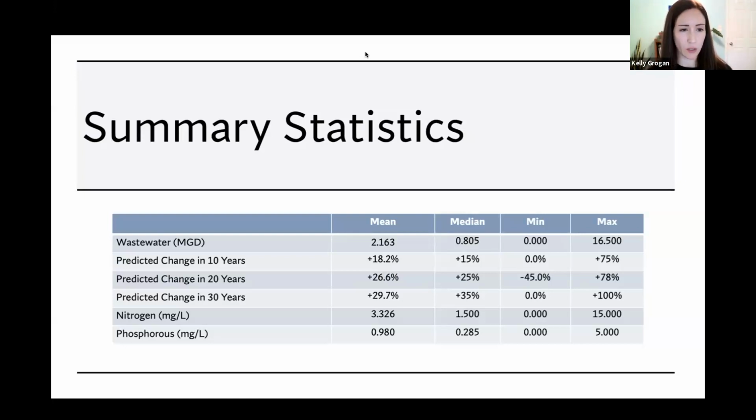Our last 2 rows are looking at concentration of nutrients in the water that they are discharging. And I'm going to focus in on nitrogen because that's what we care about for our clams and our oysters. And so on average, we've got about 3.3 milligrams per liter of concentration of nitrogen. We're going to learn in a minute that 3 is a critical threshold. So our average is above that. And then our range is ranging up to 15, which is much higher than that 3 critical threshold.